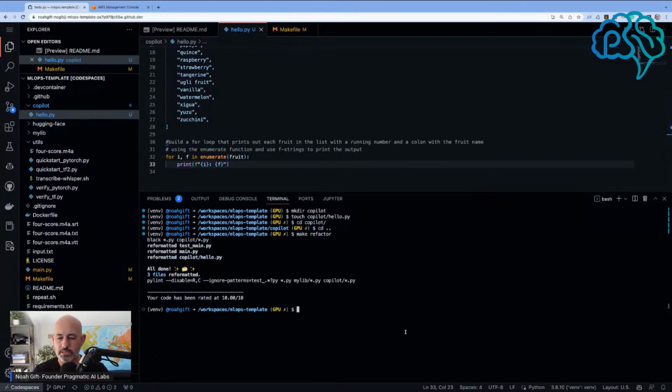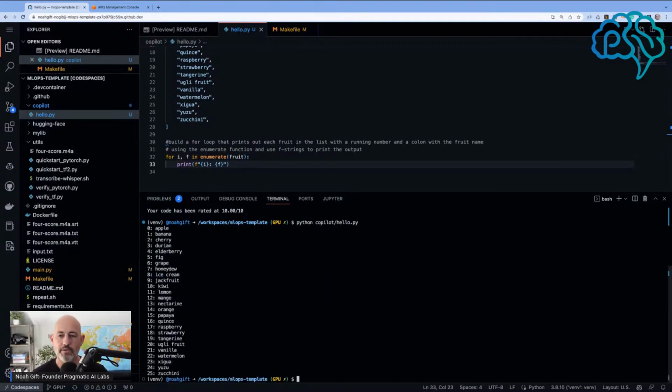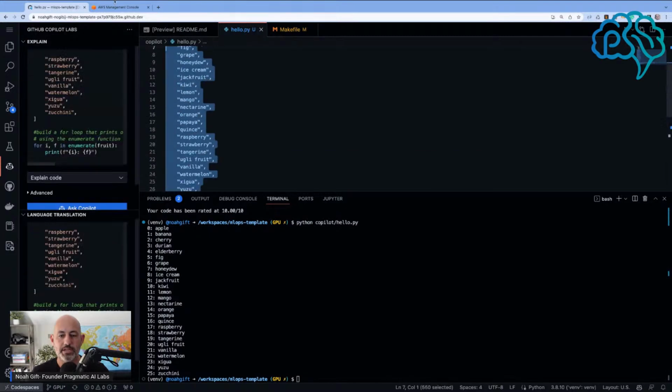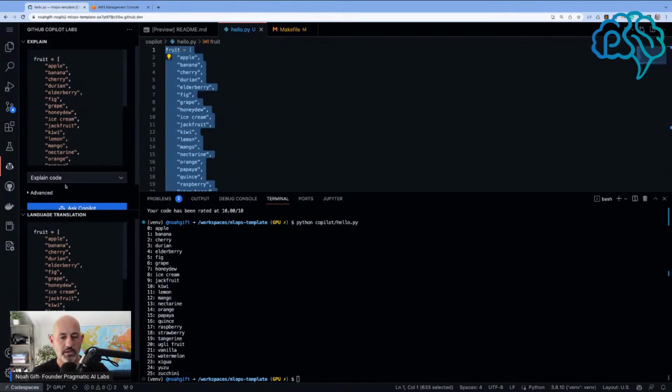And now if we run this, if I just say Python Copilot hello, there we go. We have a neat little script. Now here's where the Copilot translator comes in. If I click on this and grab this whole script, I could say explain it, which is kind of cool.